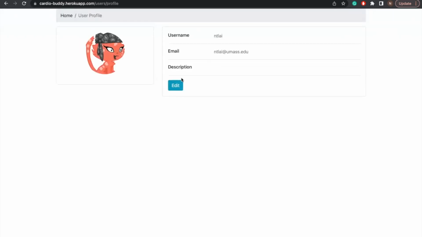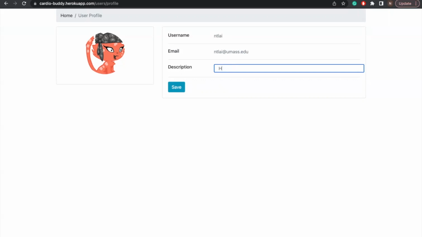Now we'll move on to another feature called the profile page. In our profile page, we have the current user's basic information, including username, email, and description. We can edit our description and add some description.